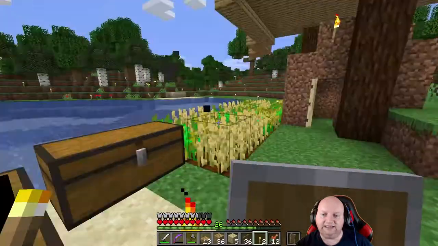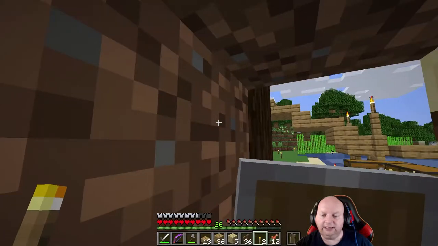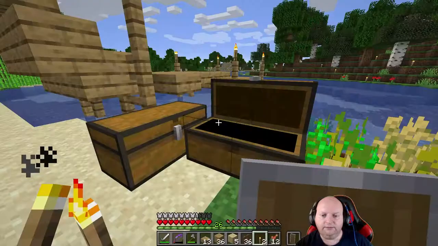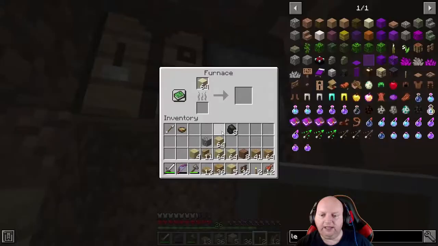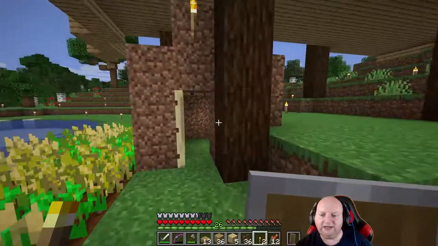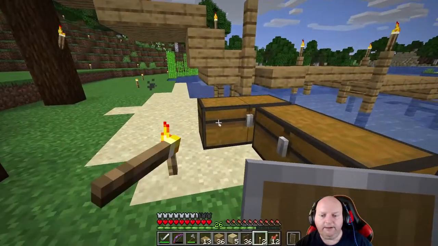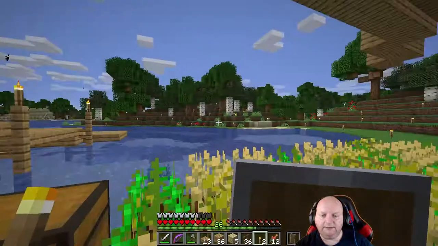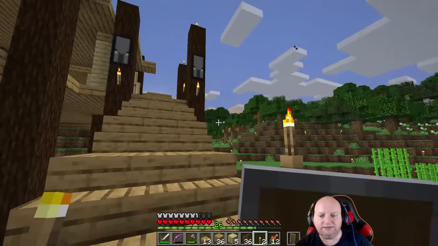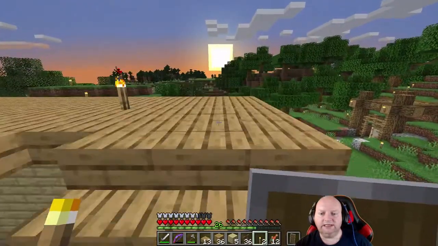Ha! Sand! Right, you take the sand, and I will find you a block of coal. Charcoal! Just make a lot of it. Give me all that charcoal. Boop, there we go. Where's the sun? It's getting dark and I haven't been away too long. Really? Nighttime already? It's starting to get tedious, to tell you the truth.